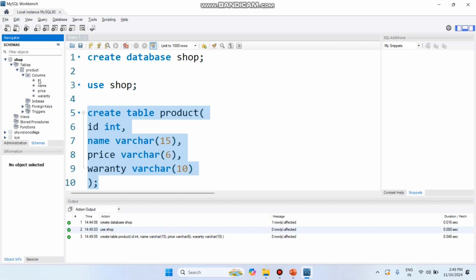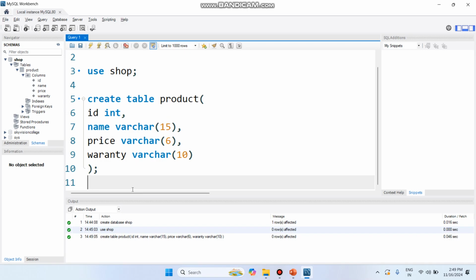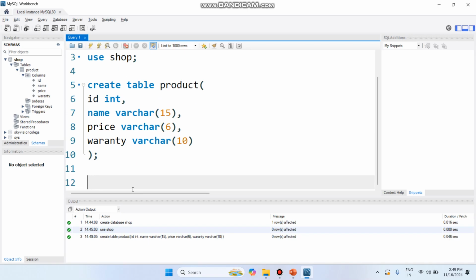After that I want to add information inside of it. How can we add that information? I simply go over here and write the query: insert into. After insert into, the table name. What is my table name? My table name is product, right?